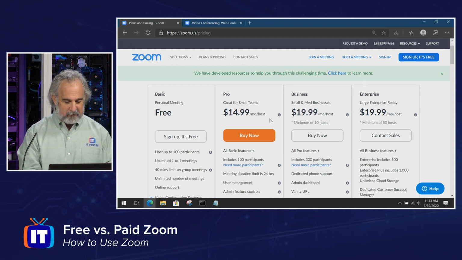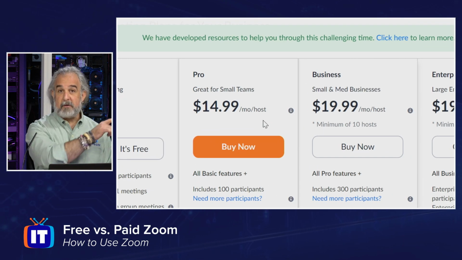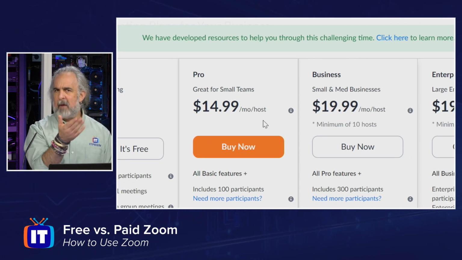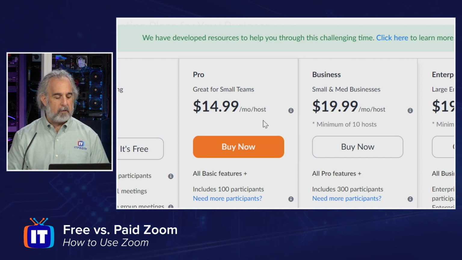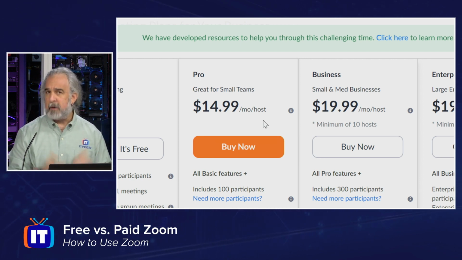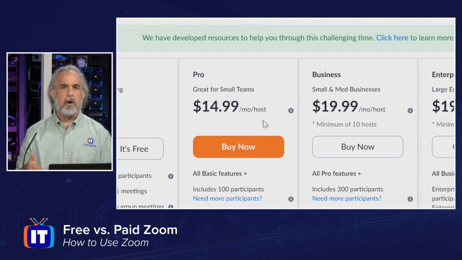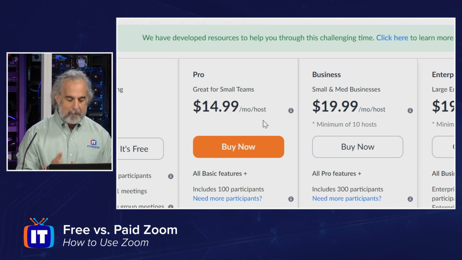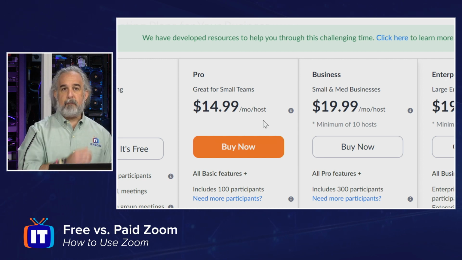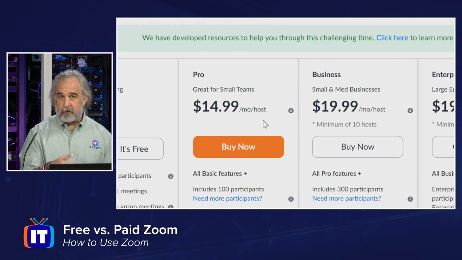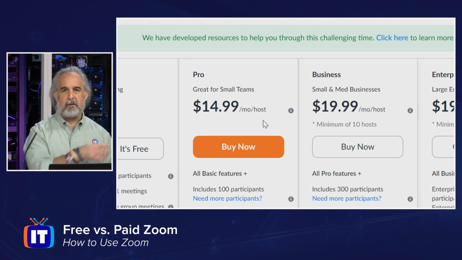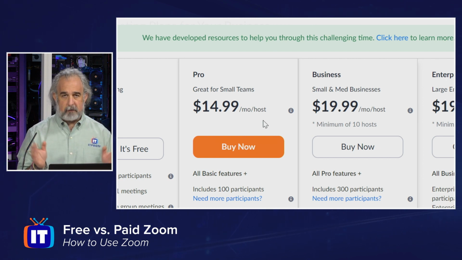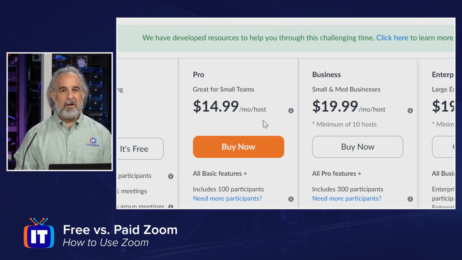If you take a look here, you'll see just quickly that all of those say $14.99, $19.99, whatever the localized version of currency would be for you around the world. This is in US dollars, but whatever it is, per month per host. A host is a user on the platform. So when you look at that, you'll see that it gives you some information. The Pro plan says however many users you want to onboard for small businesses, small teams, you pay $15, just rounding up, 15 US per month per host. So you have 10 users, 10 hosts, you pay $150 per month.